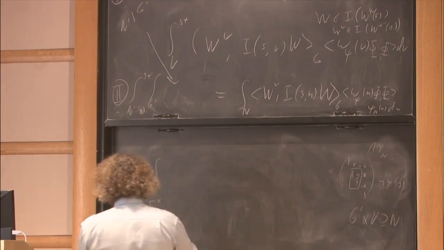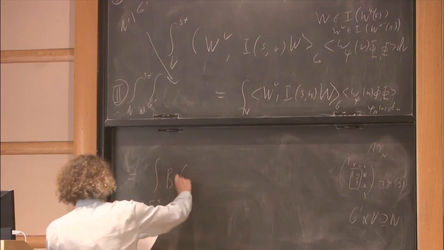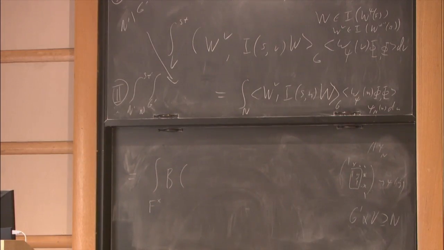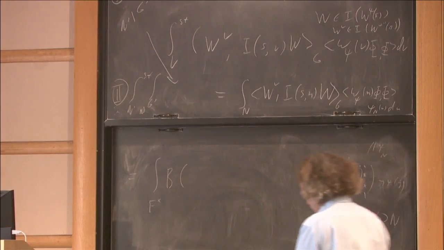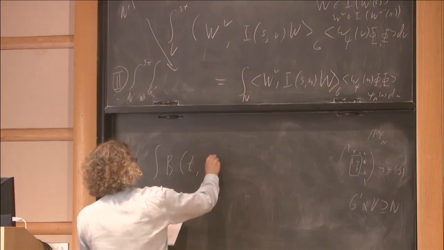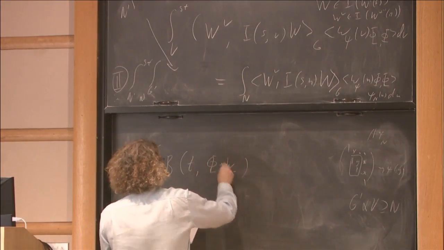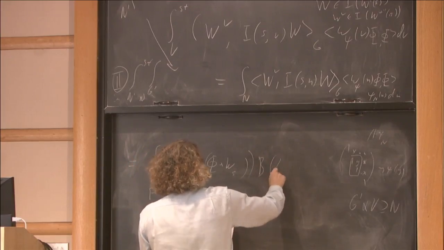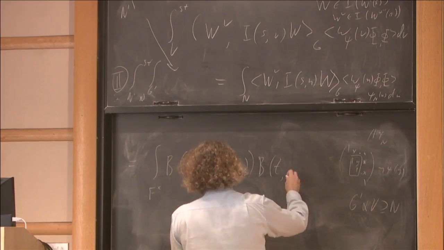Okay, and now by using the Bruhat decomposition, I can write it. I want to split the variables, right? I want to get a product. I cannot do it at this level, but what I can do is write it like this. There is some convolution here, let's not worry about this. It will be some integral of some product of functionals.